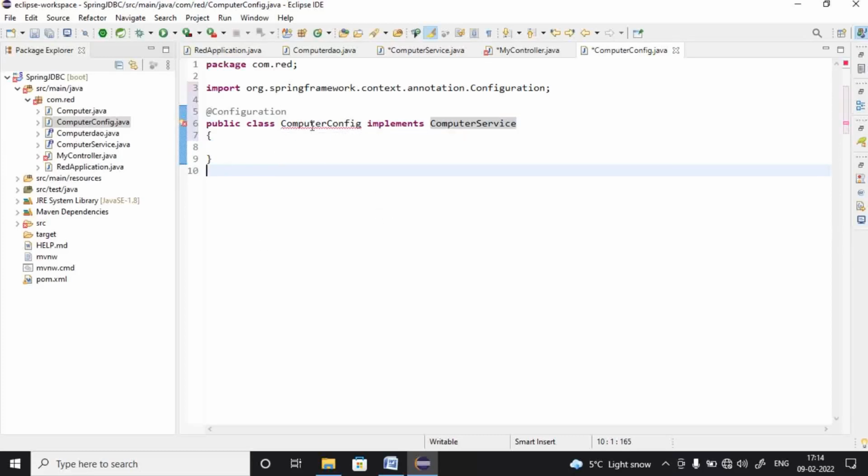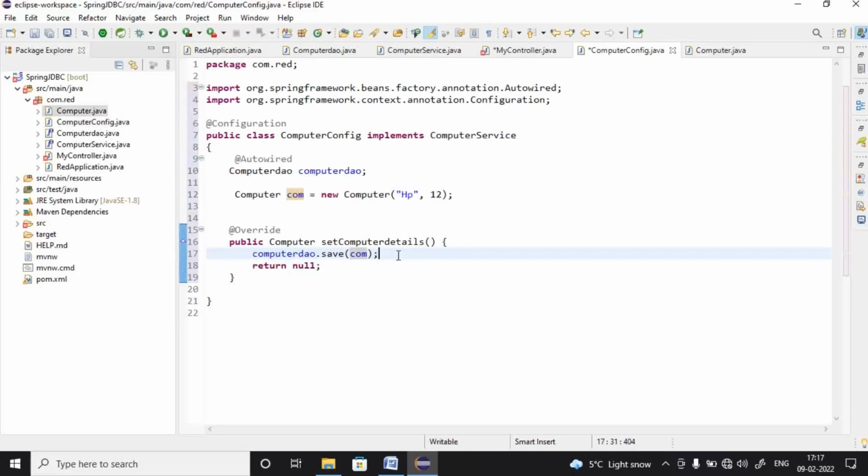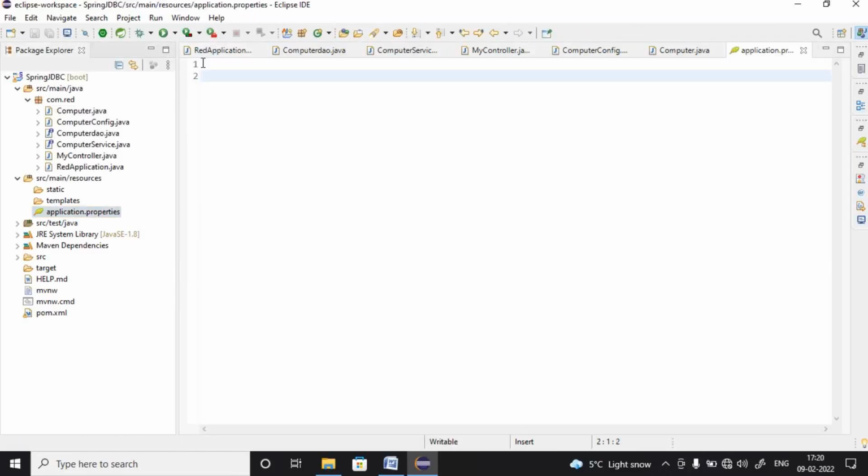So this configuration class will implement our service class. You can see that we have various methods which help us to get, set, and delete data from the database, which is save, delete, and so on.